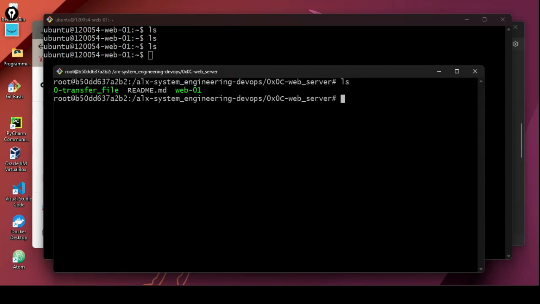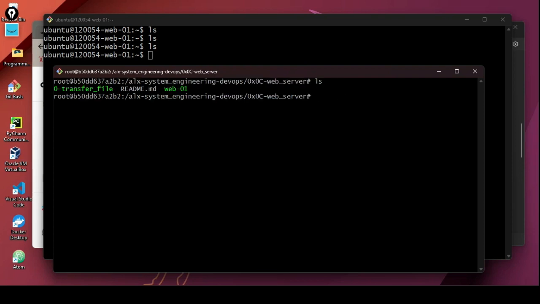So this is my web server. Let me ls again. There's nothing there. I'll come to my sandbox and let's try to practicalize the command to copy a file.